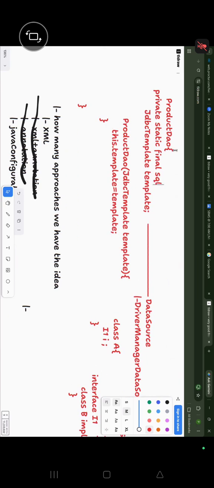One query I am writing, named SQL, or query. Let's write SQL. This is the way to write the query. SQL query for number of products. This is the way you should write a variable here.